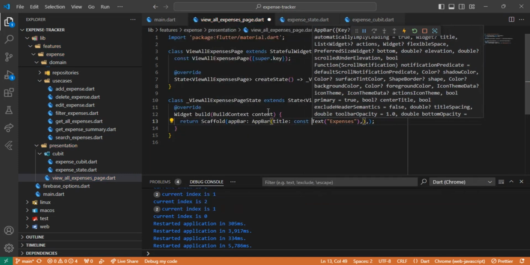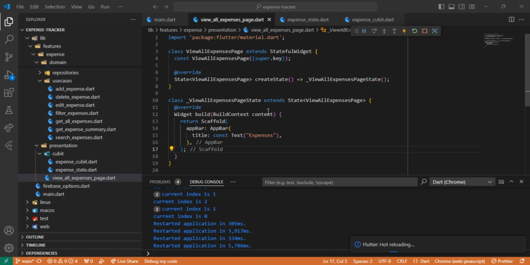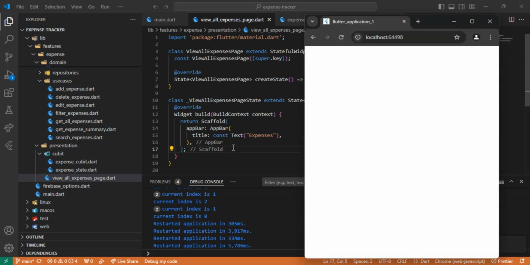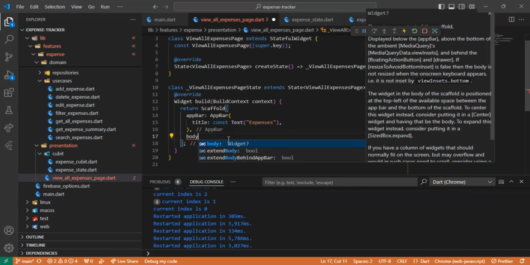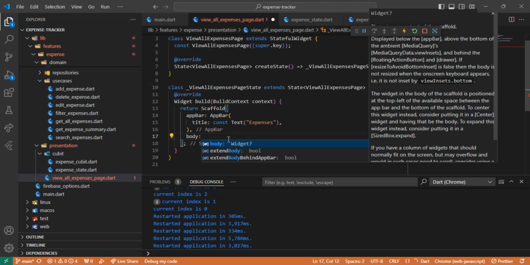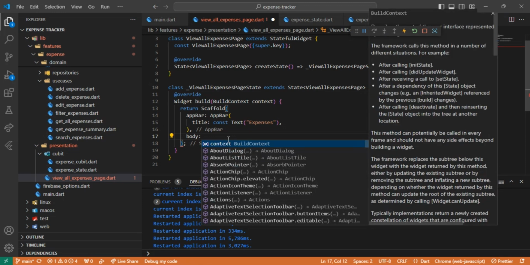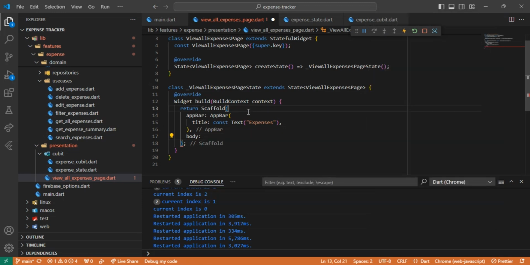Medyo bibilisan ko lang yung pag-type para di tayo tagalan. Then our page, and this is standard, we're gonna repeat this for each and every page na we're going to create, scaffold, up bar, and then my body.